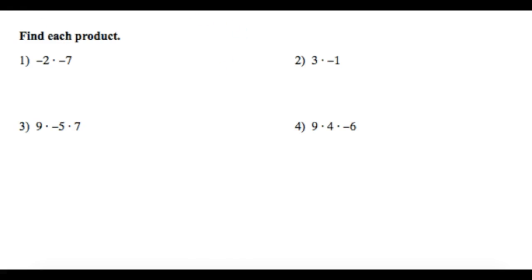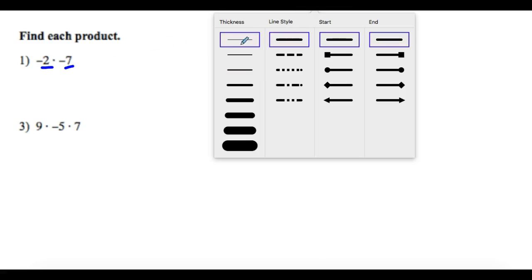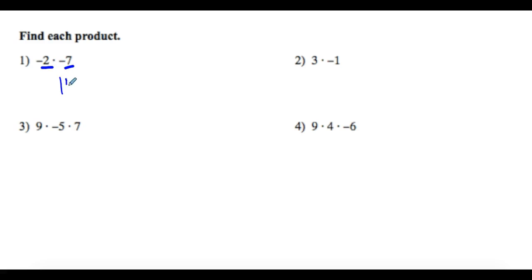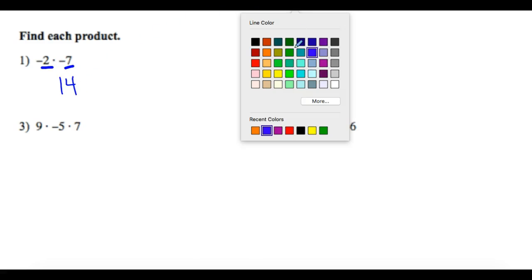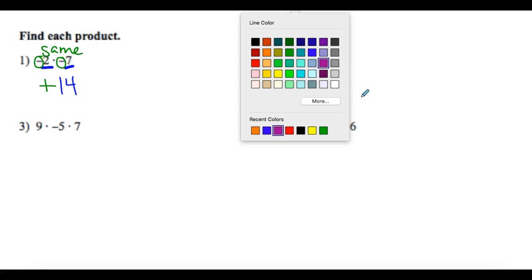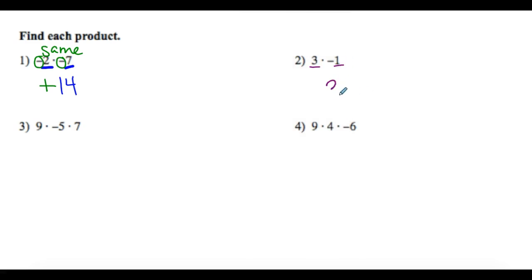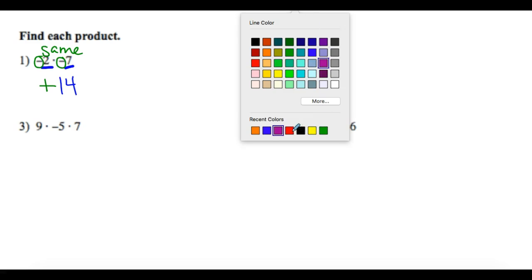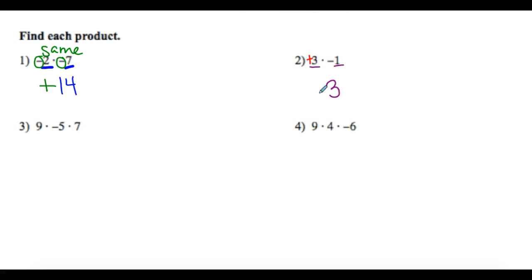Let's multiply first. What I mean by multiply normally is I'm going to just do 2 and 7. 2 times 7 is 14, and now I take into consideration the negative signs. I have a negative and a negative. Those are the same, which means my answer is positive. If I follow the same process in the next one, 3 times 1 is 3. If I then take into consideration my signs, I have a positive, since if there's no sign, it's positive, and a negative. Those are different, so my answer is negative.